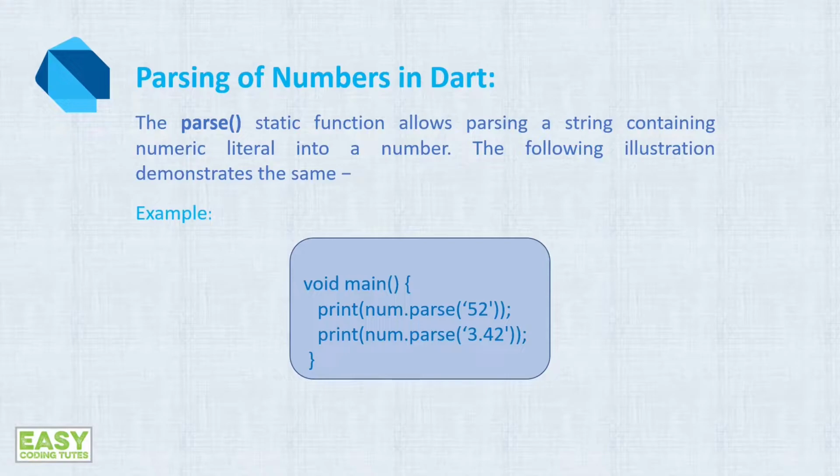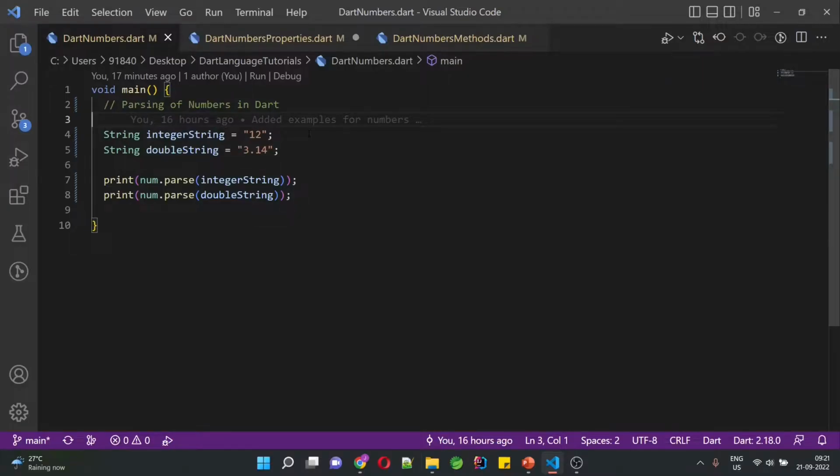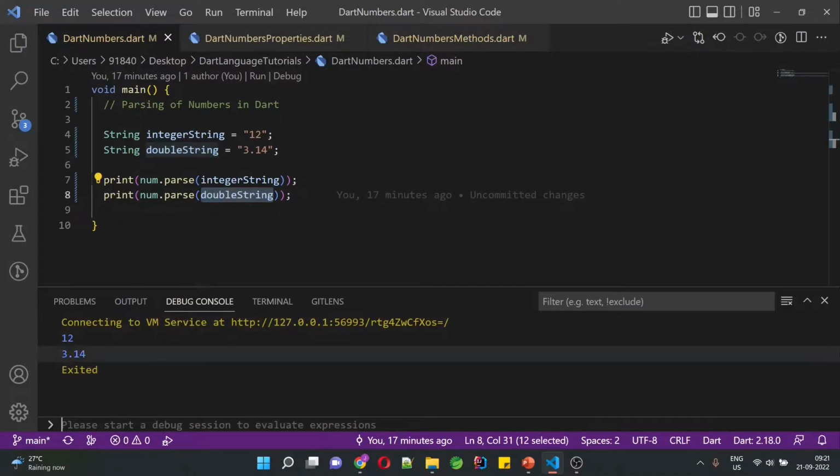So let's have an example for this one to understand. Here we have an example of Dart number parsing. Here integer string is equal to 12, double string is equal to 3.14. We are parsing this integer string using the static parse method, and the double string with the double parse method. So let's run this program. See, we are getting the output 12 and 3.14.